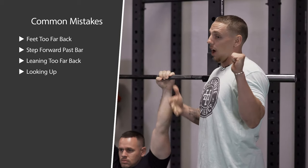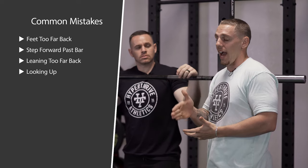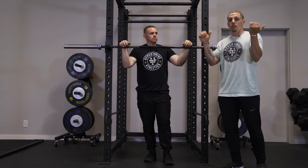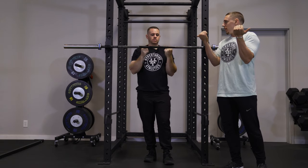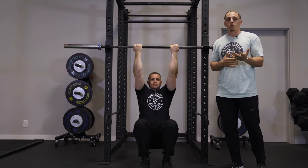A really great cue is to keep your eyes forward and stay vertical, then let your butt drop straight down to the ground — because with the pull-up we're going to be hanging, so we want to match that vertical path of the pull. We can also do a couple of different variations: switch the grip to a chin-up, go close grip, go wide grip — anything to target different muscles or different movement patterns.